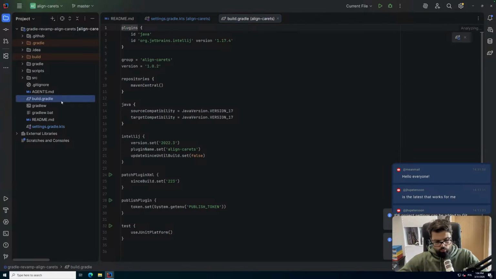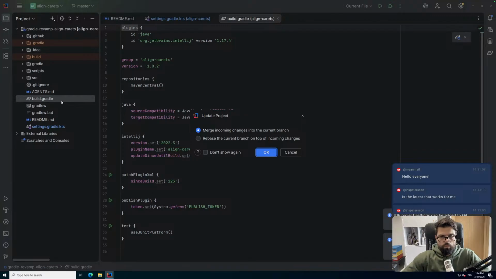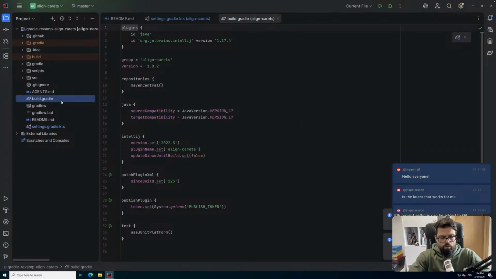Okay, settings Gradle IDEs. Now we need to rename this one. No, it's terrible. Come on. No, I give up.